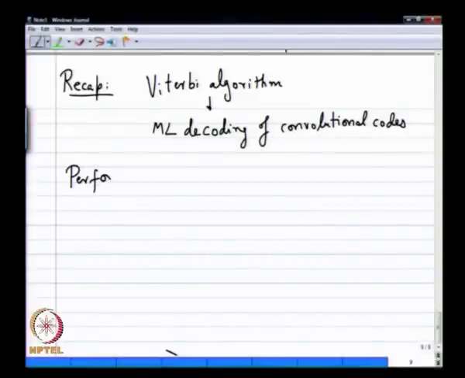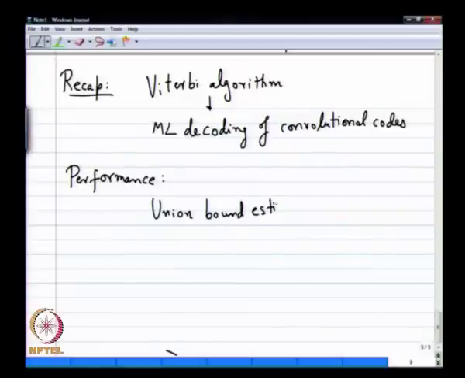Okay, and we will use the union bound kind of argument. If you remember, for the ML decoding, soft ML decoding for linear block codes, which is what the Viterbi algorithm is doing, right? A convolutional code is after all a linear block code when you implement it with finite length, and when you do ML decoding, the behavior can be nicely captured using the union bound estimate, which is one way of doing it, and the union bound estimate will have this form, assuming I can write it correctly. Union bound estimate, okay, you remember what form it has.